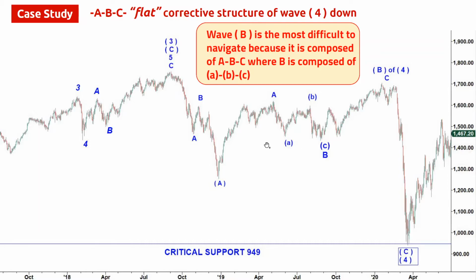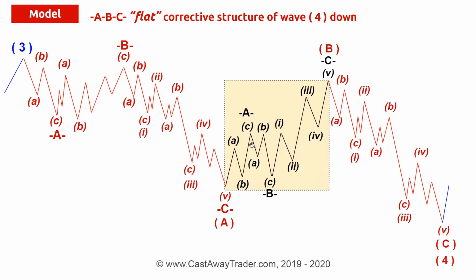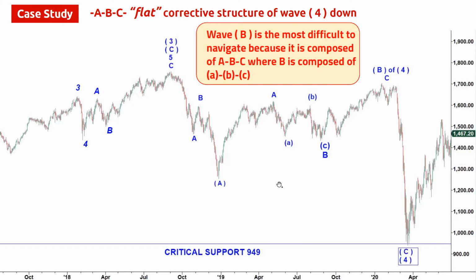The next thing that we should discuss, so this is that actual fractal, and here you see that complex part of the move in wave B, and here you can see A, B, and C up, where that B is 3 smaller microwaves down, and this is the real story: A up, B down, and C up. Very similar picture.